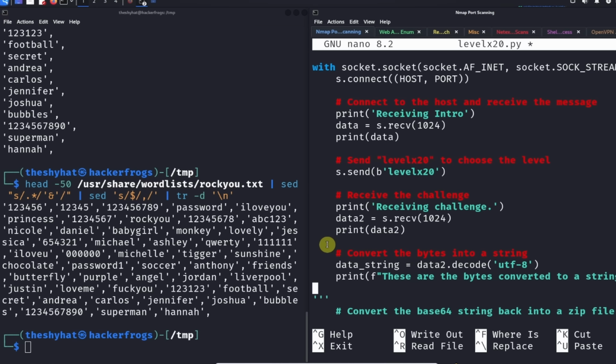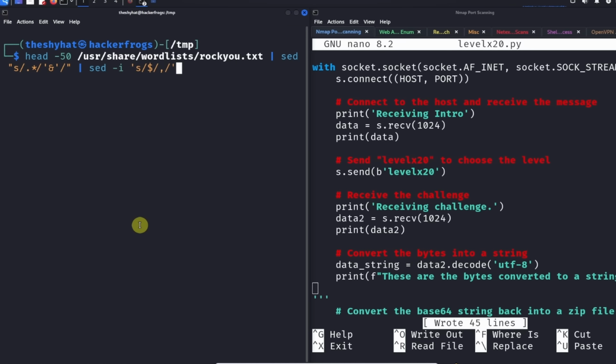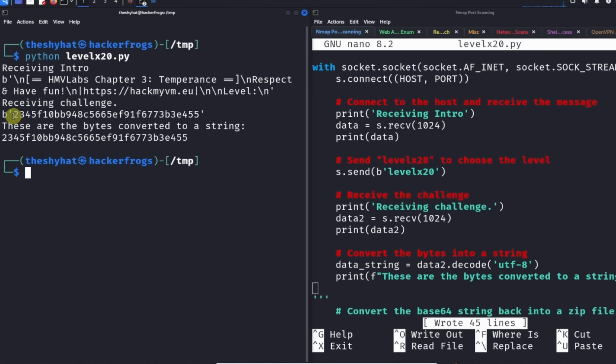Okay, so each time we do something inside of our script, we should be printing out something to indicate what we're doing inside of the script. So we're just going to write this out and run the script again. Okay, so we receive the challenge. These are the bytes, and then we convert them into a string.